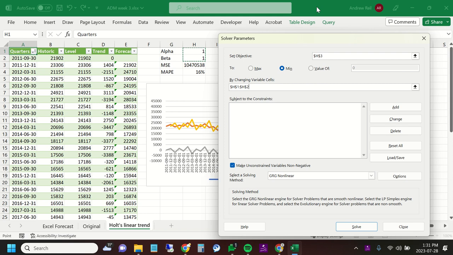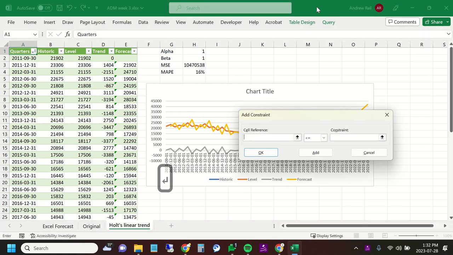But I need to tell it that it can only be between 0 and 1. It can't make alpha like 5 or 50 or -2. I can't do that. It's going to be between 0 and 1. So I'm going to tab down, and to make a constraint, I'm going to tab one more time to the Add button and hit enter. And the cell reference is going to go up arrow again and go to H1, Shift down to H2, and it should be less than or equal to 1. So the less than or equal to is good. I'm going to go to Constraint, it's 1.